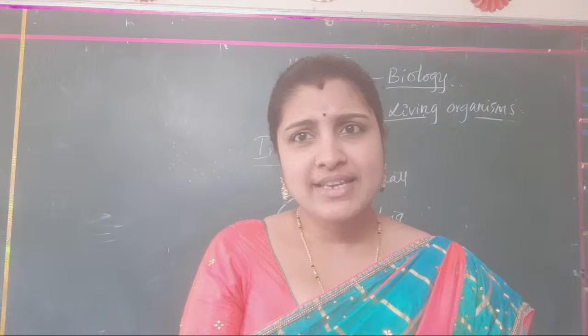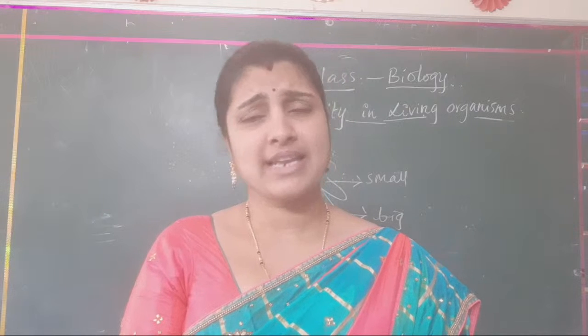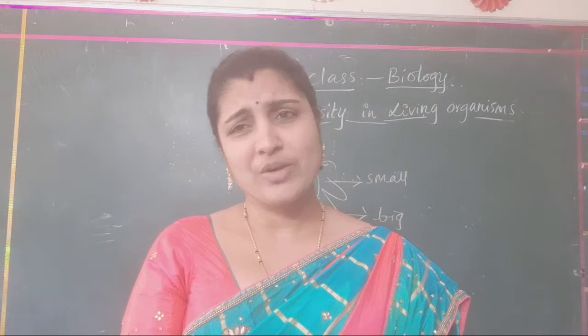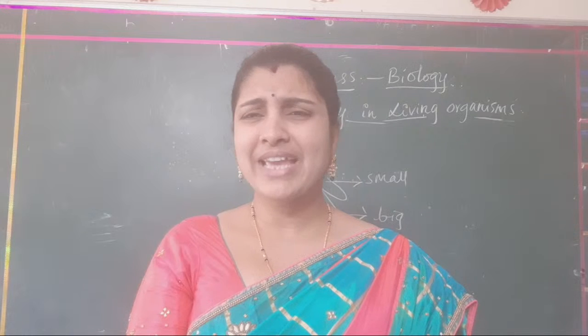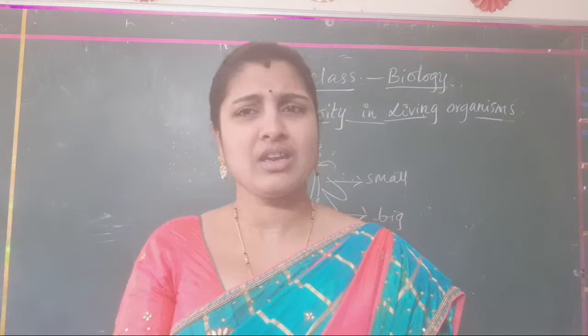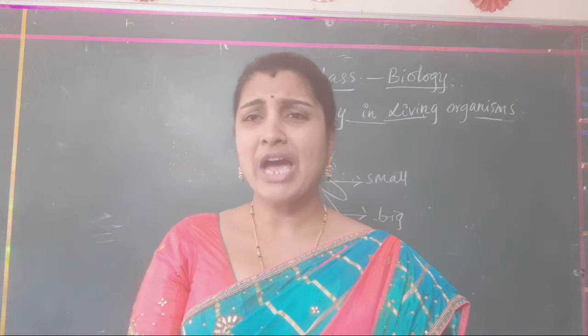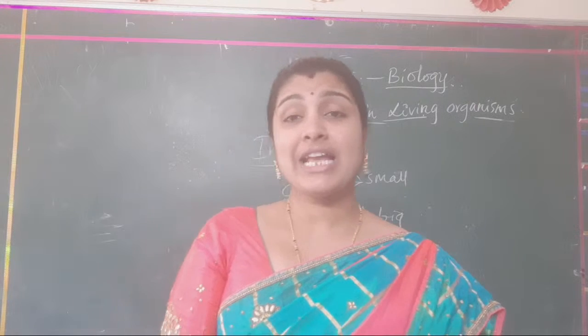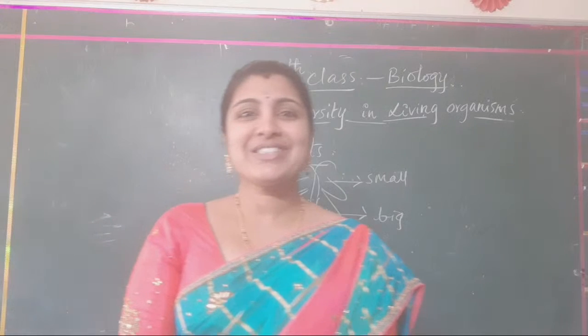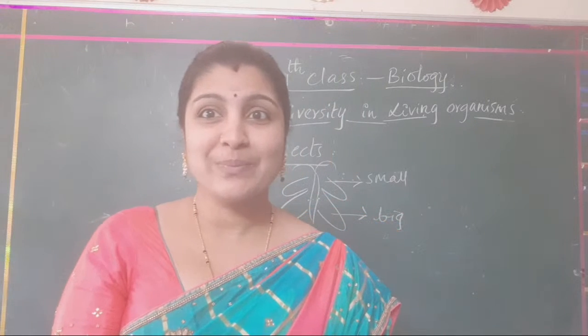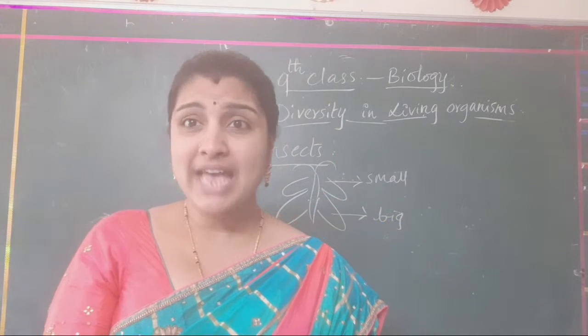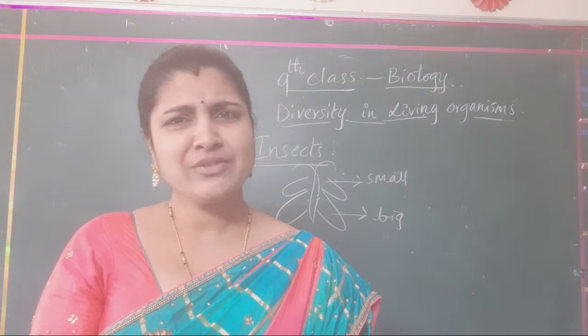Ant has six legs without any wings. Yes, that was correct. Six legs are present, wings are not present. But they are grouped into insects. Why? You have to find some similarities, like plants. If you see big ants, they have wings, ma'am. Yes, big in size have wings. When will it have wings?